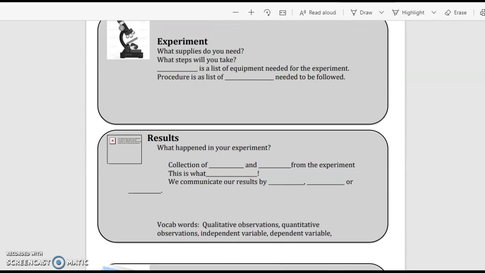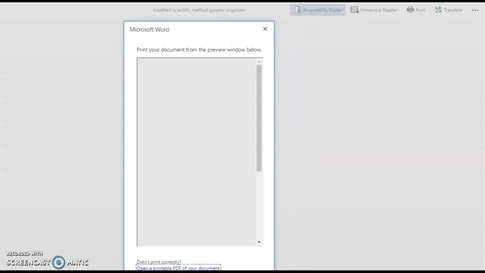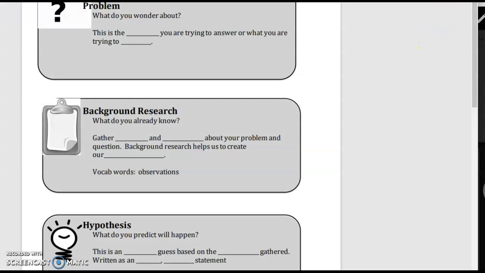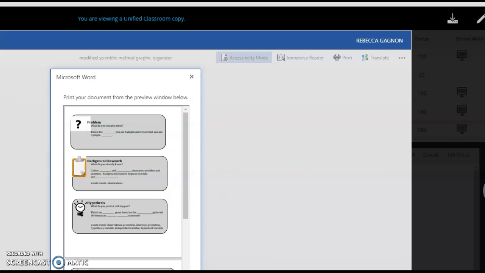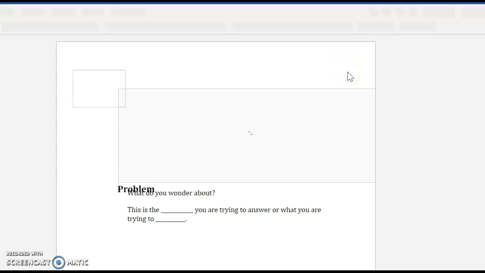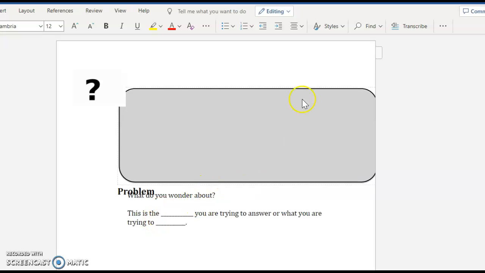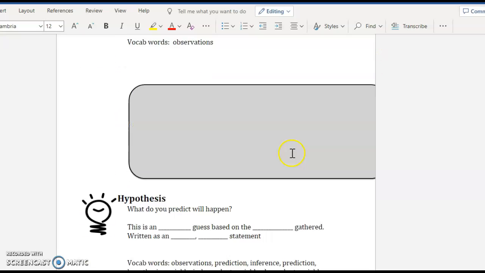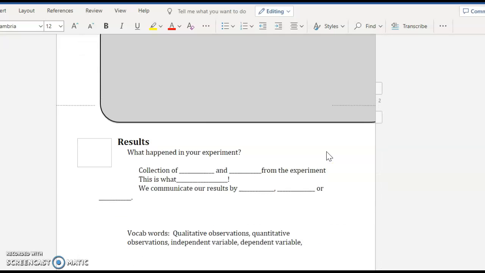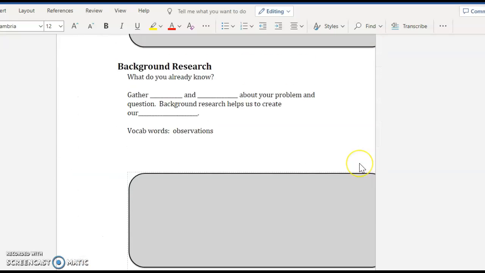So you need to make sure that you're paying attention to this video and when we're in class filling in your graphic organizer. You need to click the pencil up in the corner. So we need to click on this pencil right here. That allows us to edit the document. If you don't click on the pencil, you cannot edit the document. Okay, and it does not look so good once you do that, but try your best. Now we have all of our notes. If you want to move things around back to where it's supposed to be in the boxes, you can do that. You don't have to.